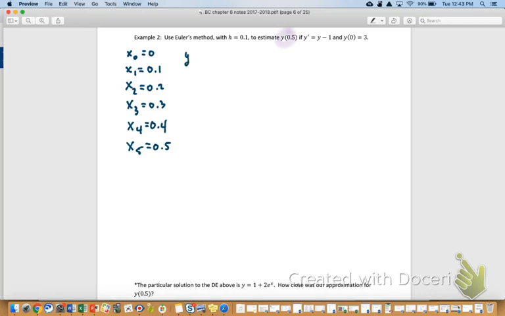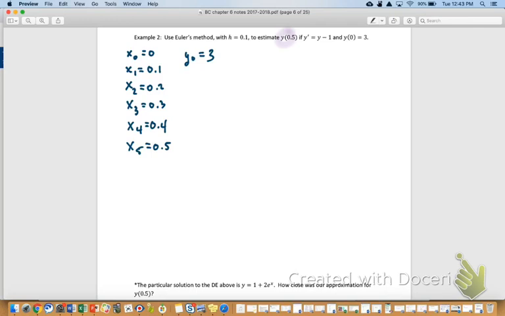The first one's not. What's my initial y? 3. So that x0, y0 should perfectly reflect your initial condition. And then, of course, all the other y's are probably going to be different. They're going to be changing as we go through this. The way that I like to think about this is not a perfect representation of what's really happening, but this looks an awful lot to me like y equals b plus mx. It's not really a b, it's a y value, but it looks a lot like that slope-intercept form that we are all so familiar with. And all the information that you use to get the next point is based on the information from the previous point. So you use the previous point to get to the next point.